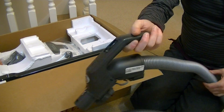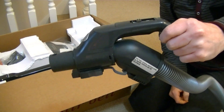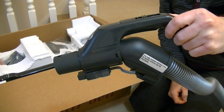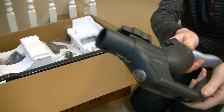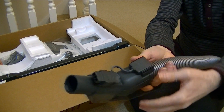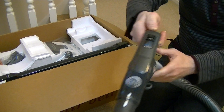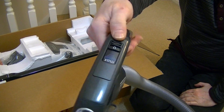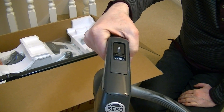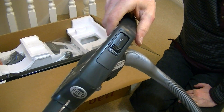They haven't really changed this handle in a long time — in fact I've got some very early SIBO cylinders, C1 machines that have more or less the same handle, so they've not really improved it. It's still got the external sort of pigtail connector. Now we've just got a slide control — on zero it's off, and as you move it forward it turns the machine on and ups the power to the maximum, which is 700 watts.